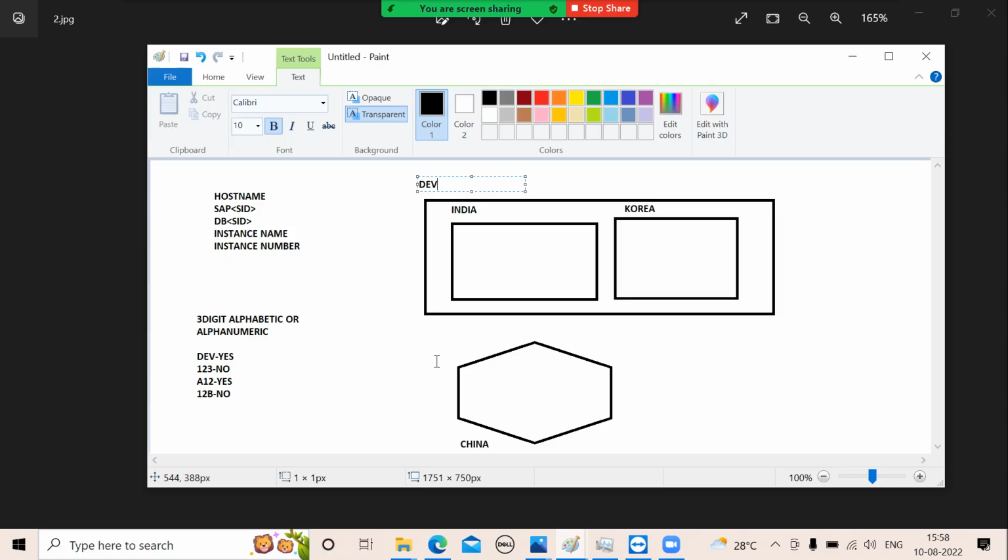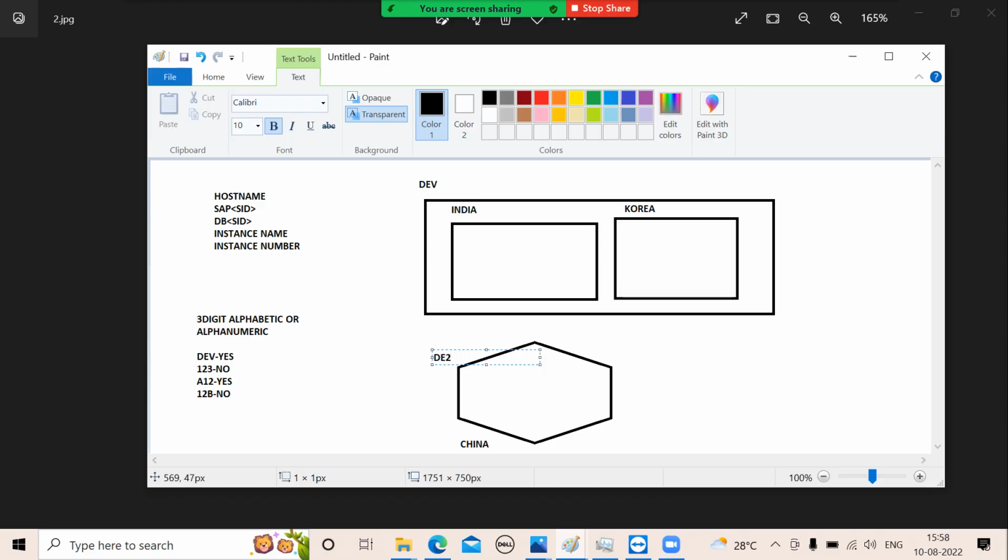Then give me one DB SID for this. Can I give Dave? Yes. SAP recommends giving the same, so that the database and application servers all have one SID and you won't get any confusion in the network. If you want, you can give another one also. Can I give DE2?